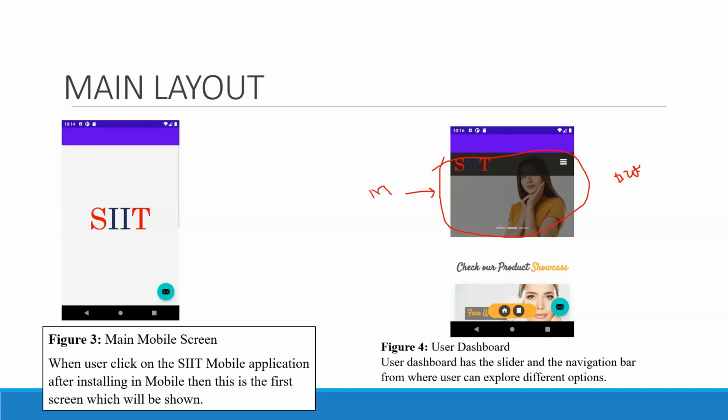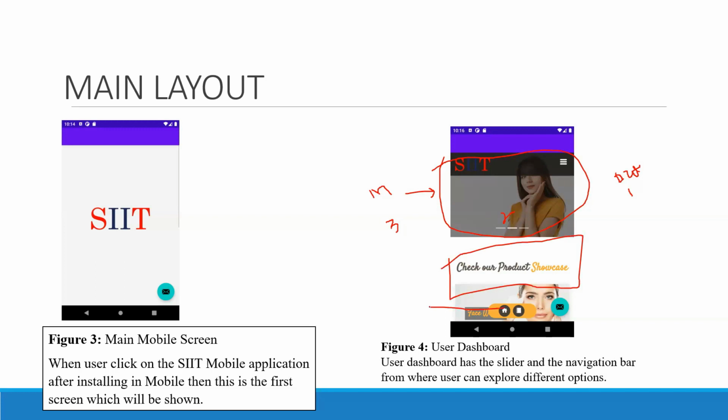It means having three images: the first image goes out, the second image is shown, and the third image is in a queue. That is the slider technology, with images coming in and out, which we saw in yesterday's session. Accordingly, the images can be shown in the slider. See, this is the user dashboard, with the product showcase as well. I have shown the recommendation of products.